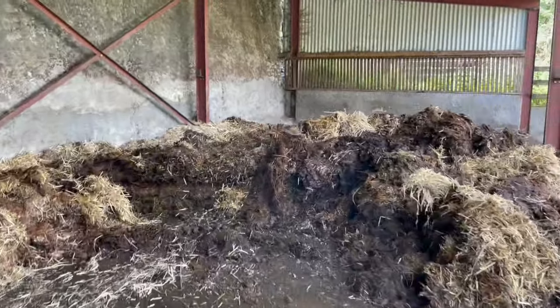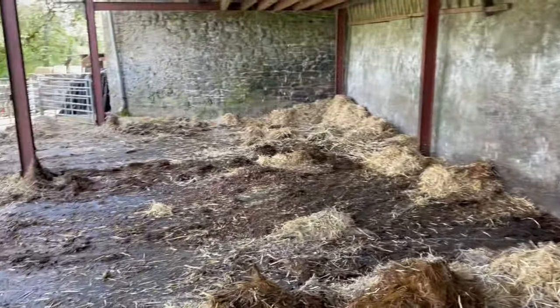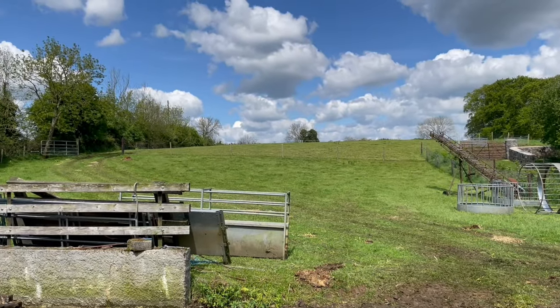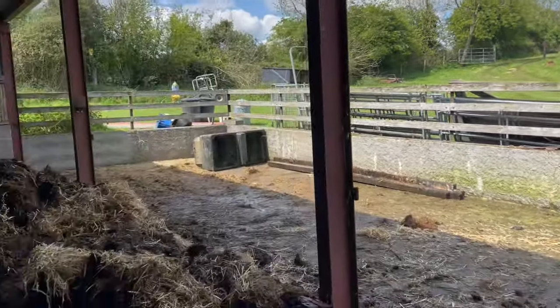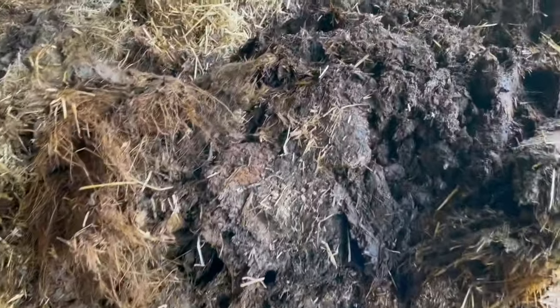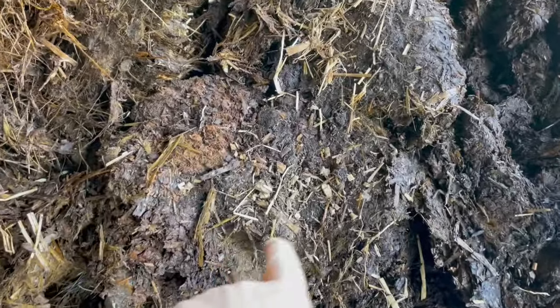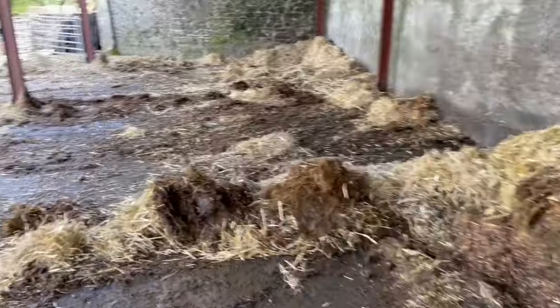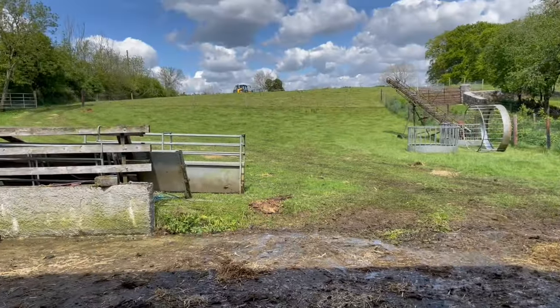It's so wonderful how quick this machine mucks out the shed. It would take me a month. So he's going up over the hill and spreading it in that area. But look at how rich that is. That is beautiful soil food. You can see the wood chip there, and there's wood chip there. So it's the wood chip, straw, manure, urine, lasagna. Soil rocket fuel. Here he comes.